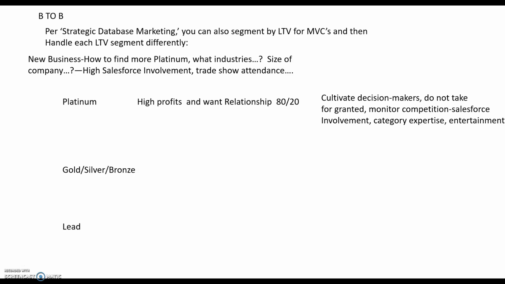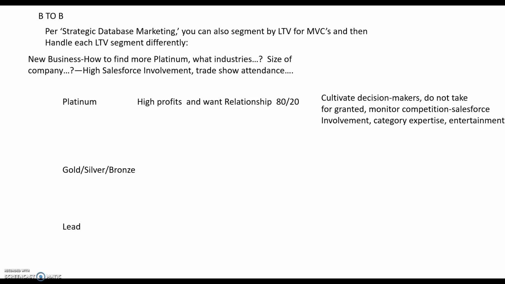Well, you want to make sure you know the decision makers. Make sure you have relationships with senior management. Don't have what happened to the competitor of Lester Wunderman, that guy Max. Lester Wunderman, in the little story I told, had the relationships. Max had some, but not as strong as Lester. They all viewed Lester as the one who was producing for them, not Max. Max they may have liked, but he wasn't life or death on their business. So cultivate decision makers. Do not take the business for granted.